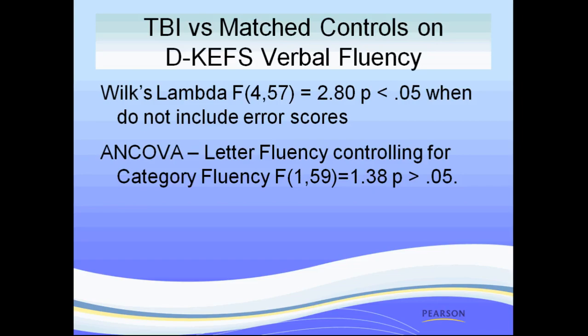Then you would say, okay, it's an issue with novelty as well as access. And here we see that it is not. In case they're about the same. And in fact, the category and the category switching also are not statistically different from one another. So it's really just overall productivity. They have problems accessing that information. Is it subtle language problems? Possibly, but not necessarily so. We know that the subtle language problems they have are actually more related to the pragmatic skills and more complex communication rather than basic semantic knowledge.